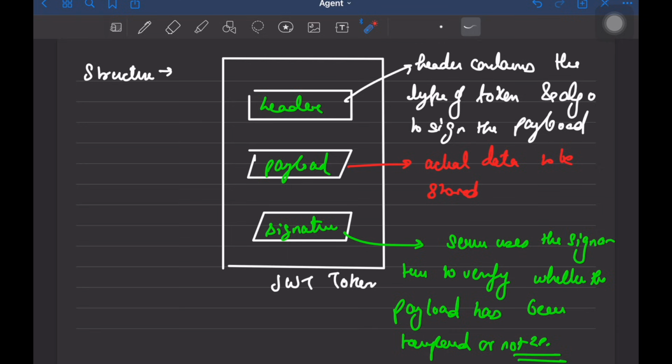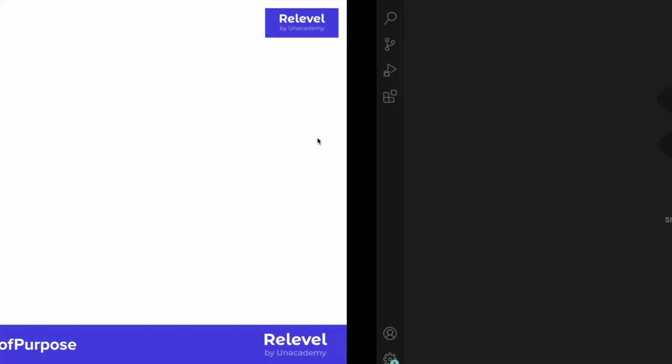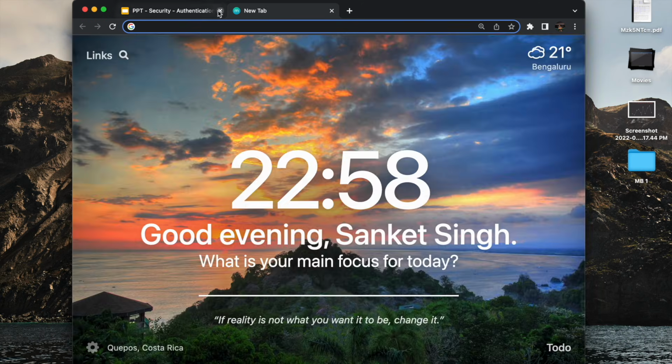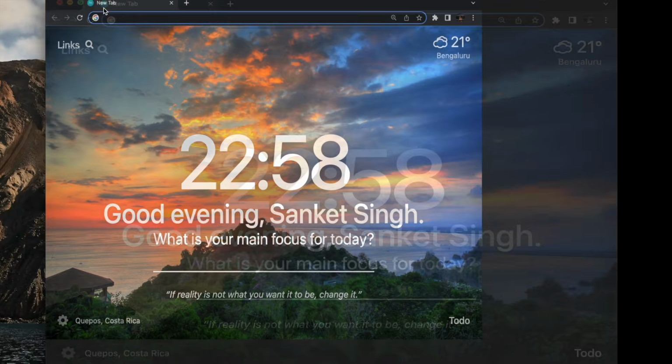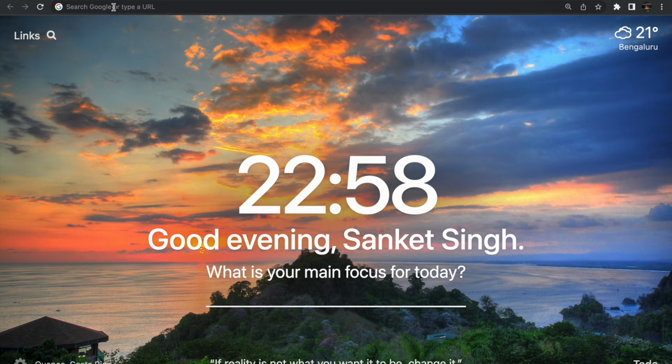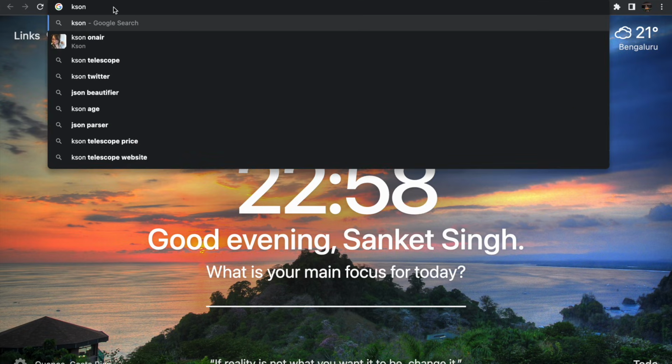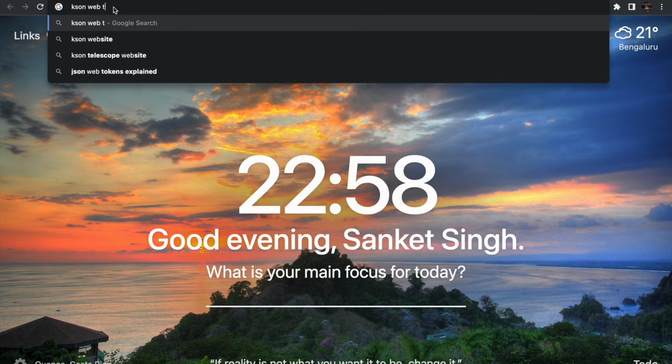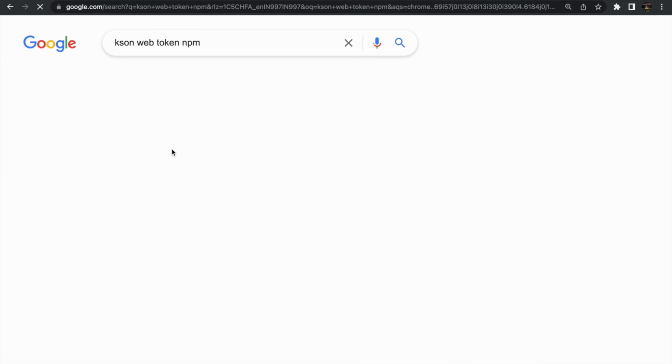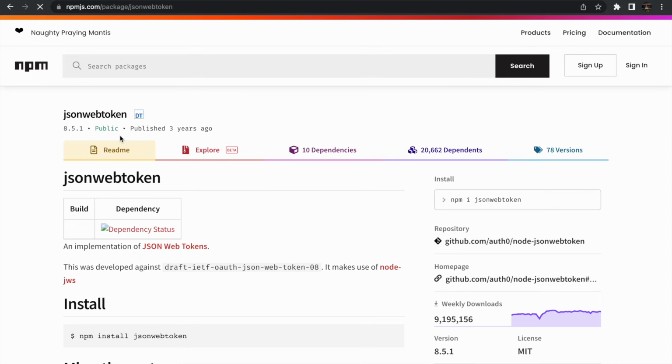You don't need to go into very in-depth details around what algorithms are used for JWT token, how can you write your own algorithm, things like that. That is not going to help us a lot, because JWT token as a mechanism is an already established thing, and we have a lot of solutions that can help us to already build a JWT token. For example, if you go for Node, then there is a library, jsonwebtoken on npm. So you can see there is a library JSON web token, right?